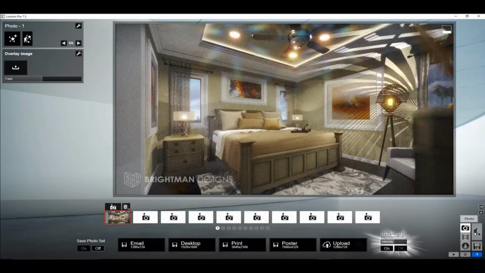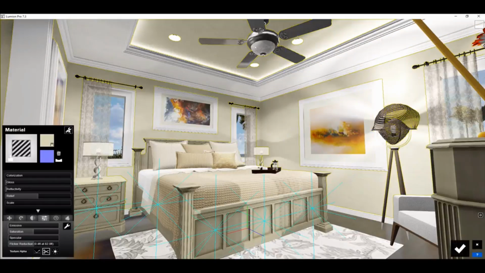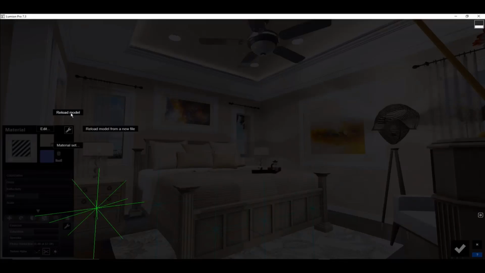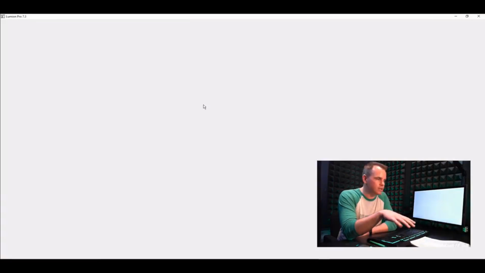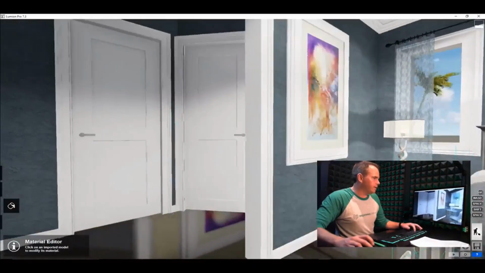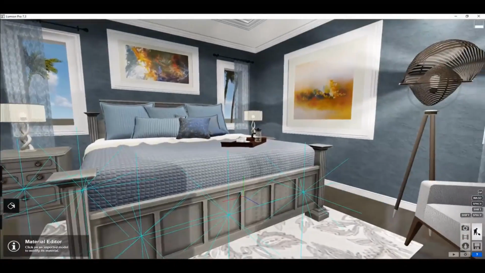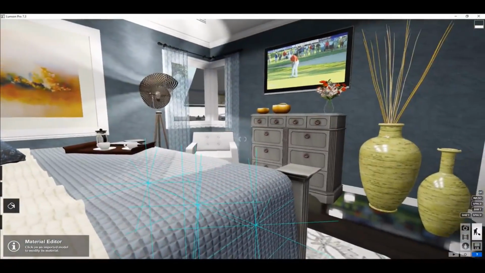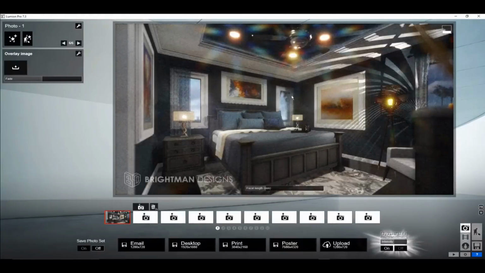Hop back into Lumion, go into Build Mode. I always like to use my Materials tab and click on this wrench here and choose Reload Model. So I'll click Reload Model. It's going to re-import, and as long as I didn't change any of the material names, all of that geometry comes right back in here rather quickly. See, I've got my wall adjusted, I've got my painting scooted around, all of my different color scheme is all set up, and now all I have to do is go back into photo mode.